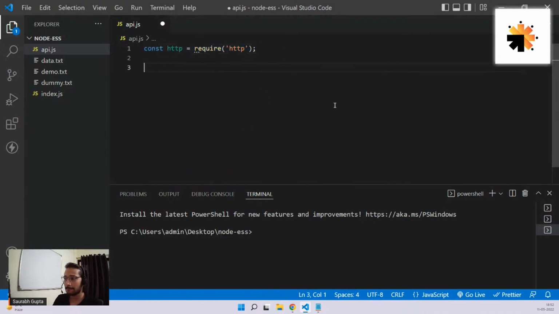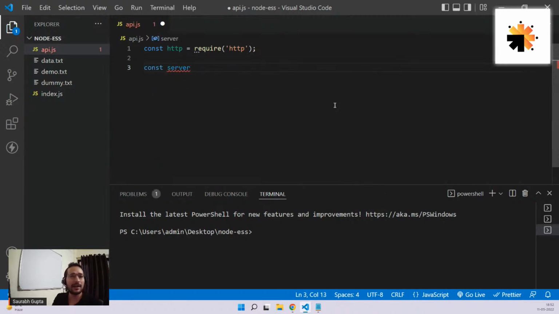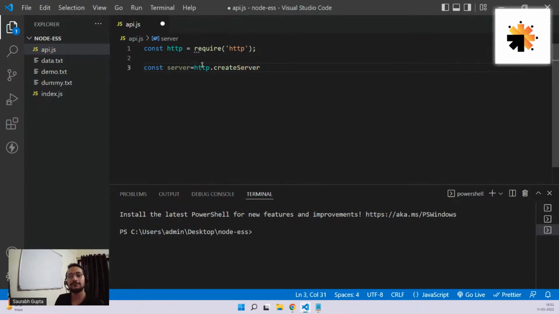Now the first thing you need to do is create a server. How to do it? Very simple. Create a variable called server, or you can name it anything, guys. Whenever I mention a variable, that means you can name it anything. I hope you understand, right? It's a variable. So const, I'm naming it server equals http dot createServer.